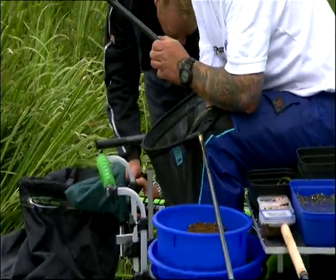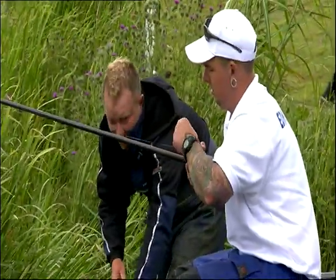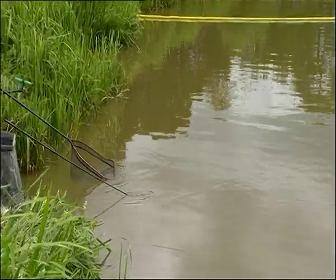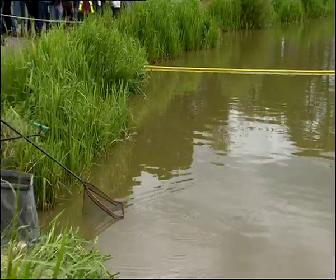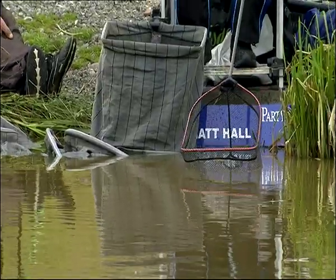I think that's Ed Warren with what looks like a decent, yes, it is a decent skimmer. Now, he won't really want to be catching those. I know it's something in his net, but he'd prefer to be catching barbel. And that is what Matt Hall is doing a very good job of. He's got a fish on at the moment. I don't know what it is, but he is wired for sound. He can hear what we're saying, and hopefully he can tell us what he's attached to there.